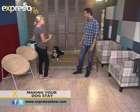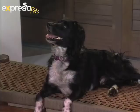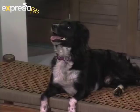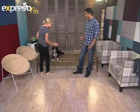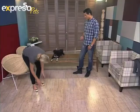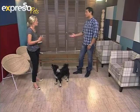So now Jack knows how to do a stay. He's been trained before, but I'm showing you how if your dog is brand new, this is what you would do. You put your dog on a bench and either in a sit or a down position, stay, and just move a little bit, and then come back to them. Give them a reward for having stayed there. And then you need to give them permission to get off. Okay. Now for Jack, his word is okay, which means he's finished staying. Yes, and you can use your own word. Use any word you want. Done, Jack, whatever. Jack, come.